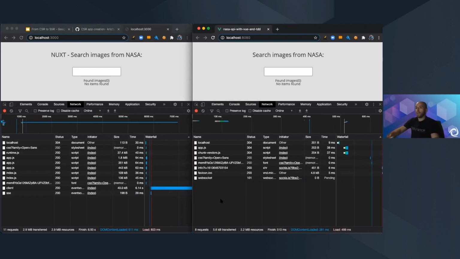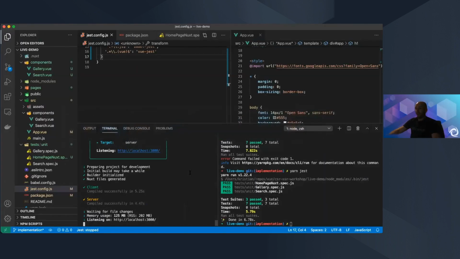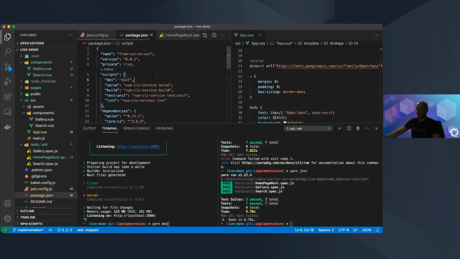But the good thing is that now that we are sure that we have the same application working in two different systems, if we build them and execute them, we're going to see some differences. I won't say huge differences, but differences. So first I'm going to build the newer one.